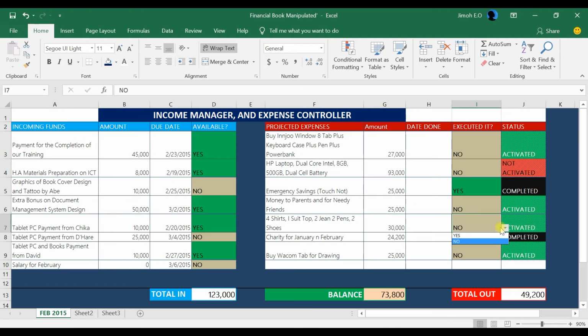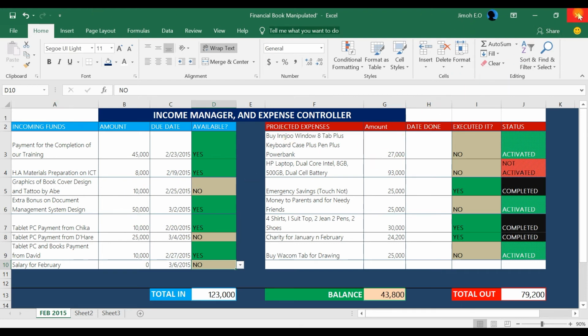If you select that you've purchased it, it becomes completed, and then you can go ahead and see if when this other money comes, it can activate this for you to buy it. I'm going to talk about this in a separate tutorial, but for now I just wanted to show you how to open another spreadsheet inside Excel.